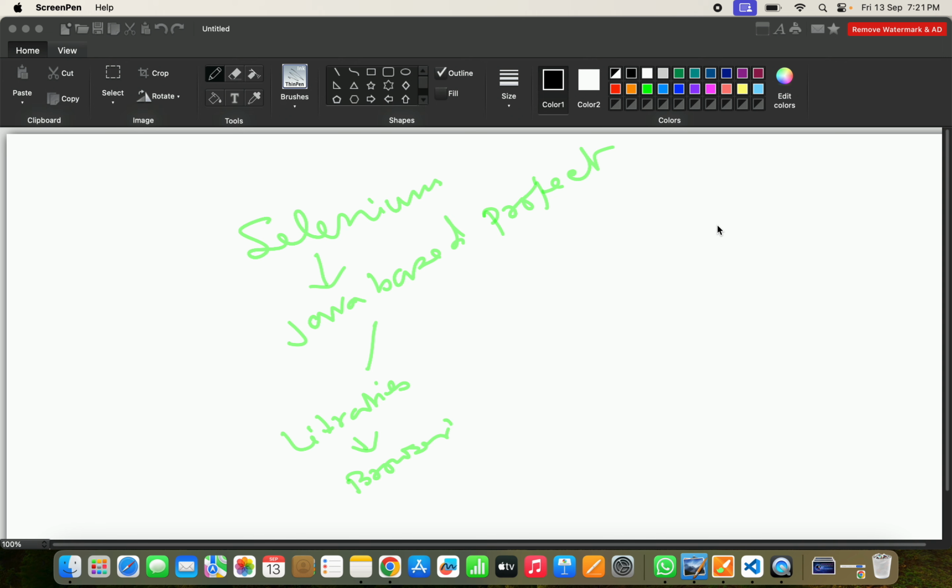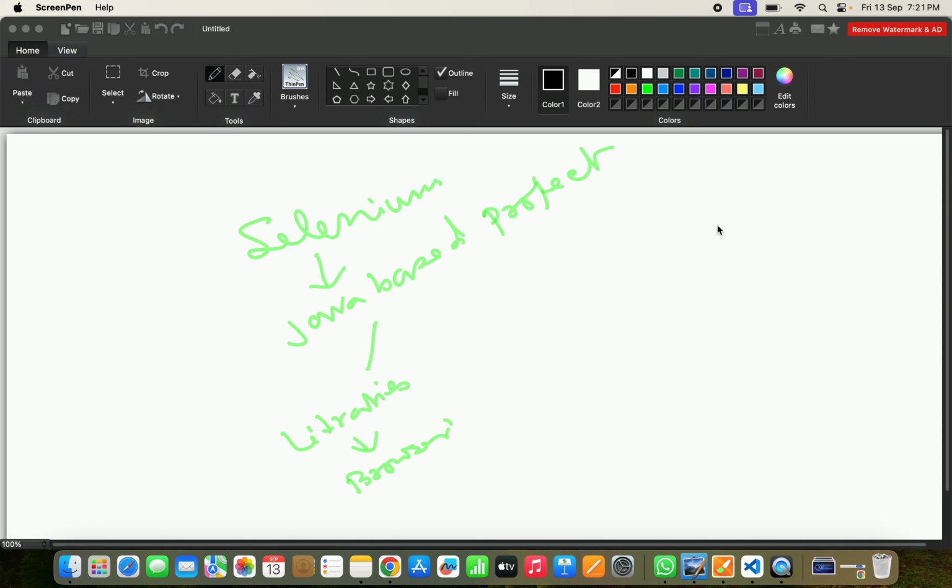Selenium is just a group of libraries, which in turn is called an API, Application Program Interface. What is an application program interface in terms of Java? Java's libraries, methods, programs, everything combined, if that combination communicates between two applications, that would be called an API.